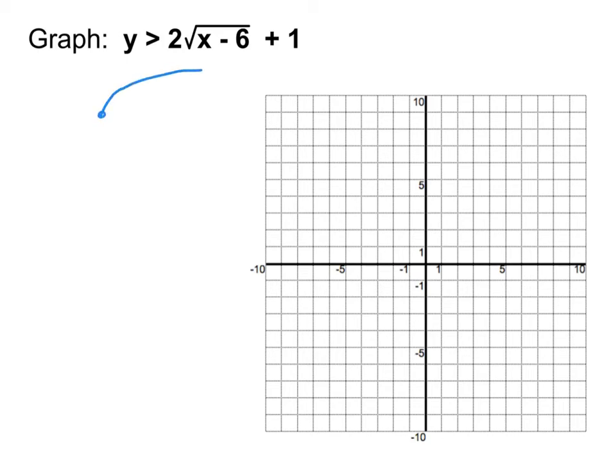It actually starts at a particular point, and then it is going up and to the right from there, and that first point is here at 0, 0. The next point I need to go through is 1, 1, and then after that I would go through 4, 2, because the square root of 4 is 2. The next number I can take the square root of is 9. That's 3, so I'm going to go through the point 9, 3 as well.